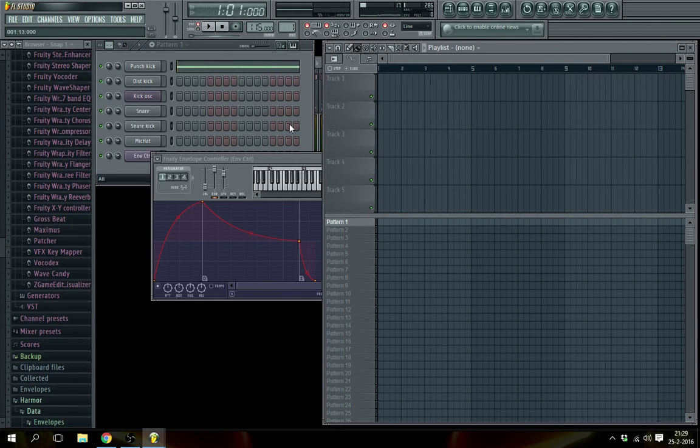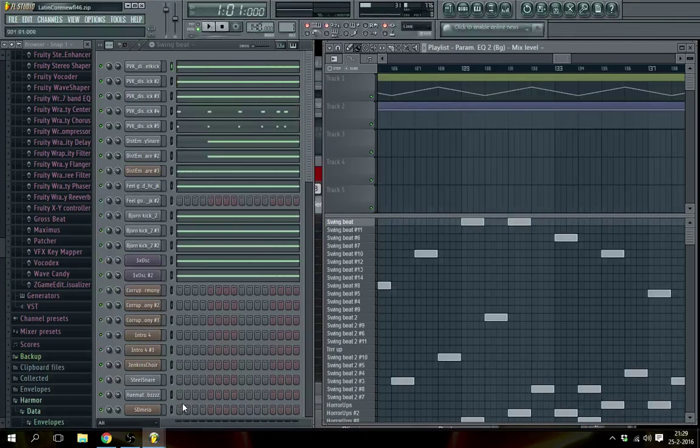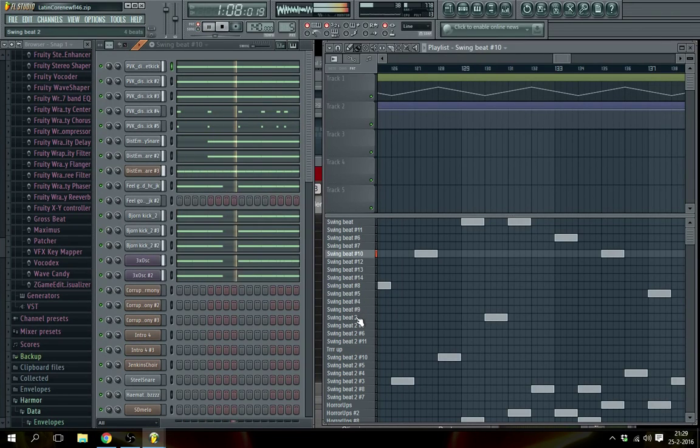I want it pattern based, because let's show another typical project of mine. This is usually how my pattern or my timeline looks like. Kick drum, kick drum, kick drum, kick drum. And if I would have to draw in every little automation here, usually I'm also like, oh, let's change this one with this one.